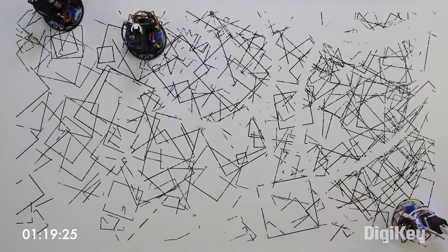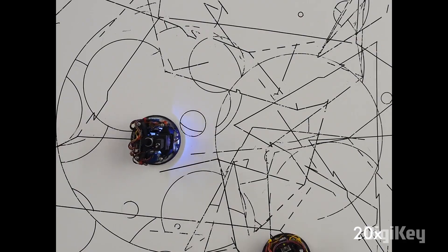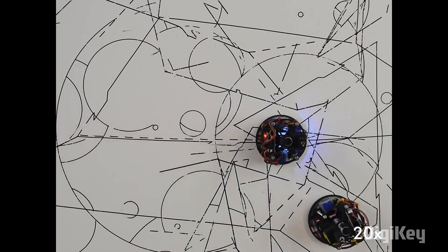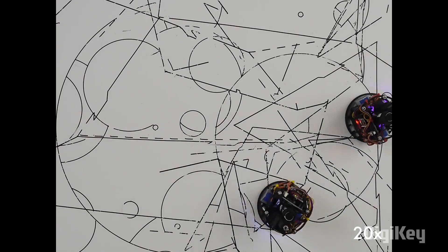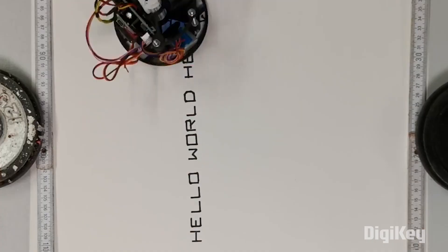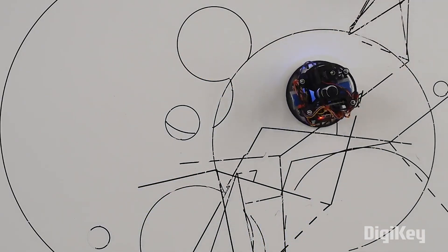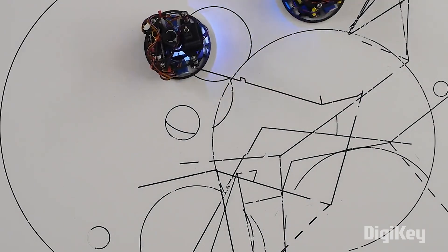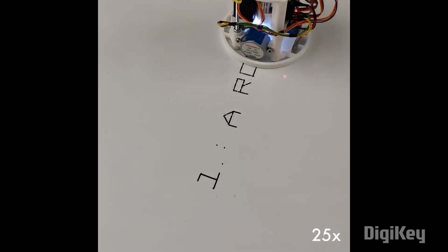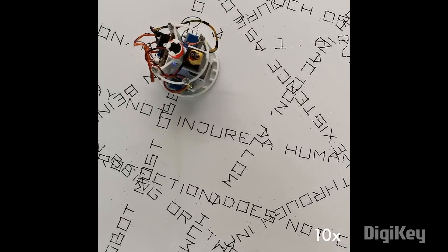Now, you can't program this robot using Logo, though I suspect it wouldn't be that hard to adapt it to accept MitCode or Scratch-style visual programming instructions as a modern-day alternative. In the code Nicholas provides, there's a Hello World example to get you started, along with some commented out options for drawing a fish or a square. Even better, Nicholas made an online tool for drawing your own design and translating it into vectors and code you can copy over to your Arduino. It's worth noting that he got a version of this working that writes out Asimov's Three Laws of Robotics — that alone seems like reason enough to give this a shot.